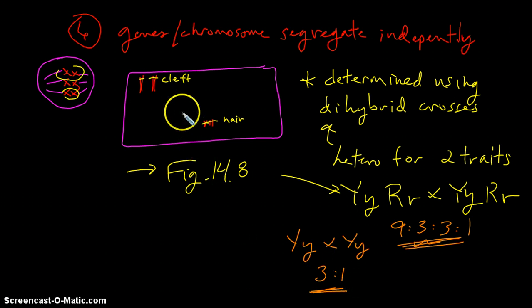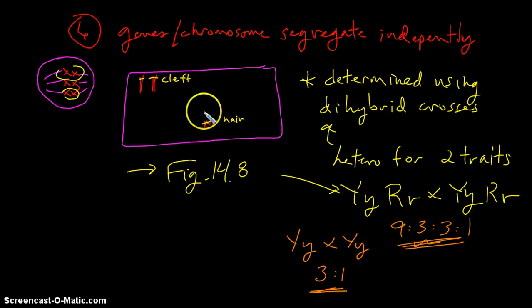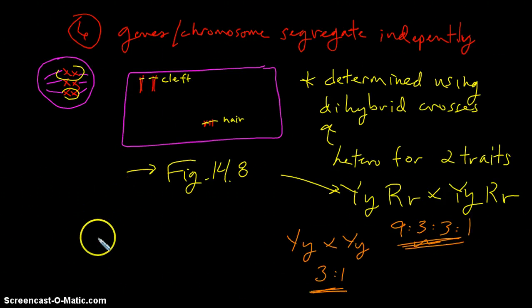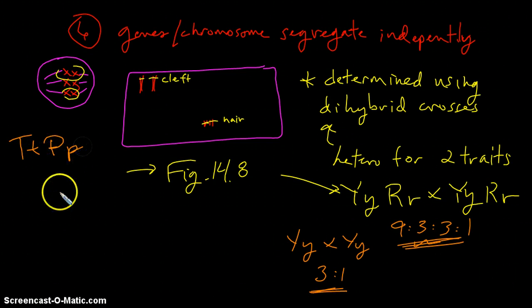Taking a look at independent assortment, again just in a little detail, since this is so significant, what I'd like to do is draw an example of independent assortment to sort of help exemplify how this 9 to 3 to 3 to 1 ratio can be produced. So let's say we have an individual that has the genotype big T, little t, and big P, little p. Now if these genes are on separate chromosomes, they will be able to sort independently.